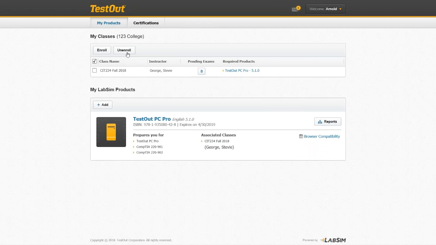And notice at the top now, the student has an unenroll button, which obviously didn't exist until they were enrolled. So if the student realizes that that's not the correct class, even after they confirmed that, yes, that was, maybe they were doing things too quickly and they did pick the incorrect instructor. Maybe they typed in the name John, and there were two Johns at the school and they accidentally picked the incorrect one. So they can go back and they can say, yep, I need to unenroll from this class. And then it will obviously take them right out of that particular class.